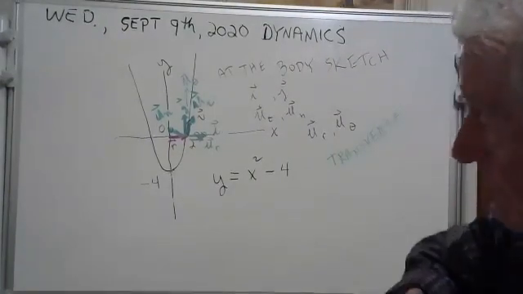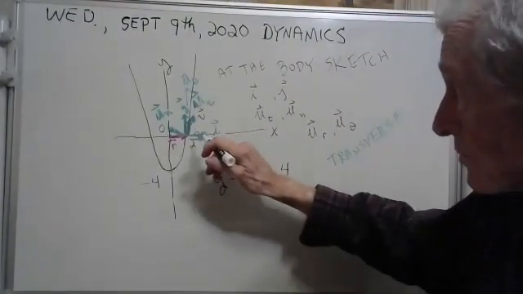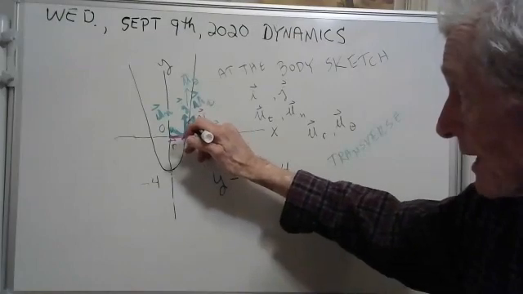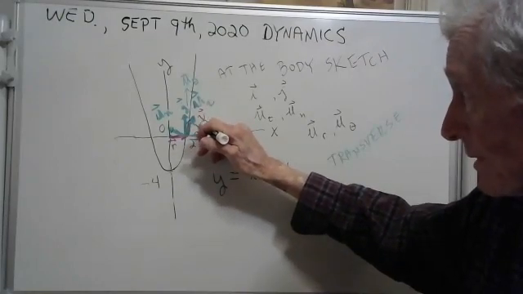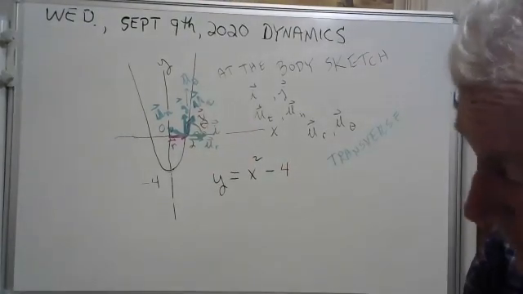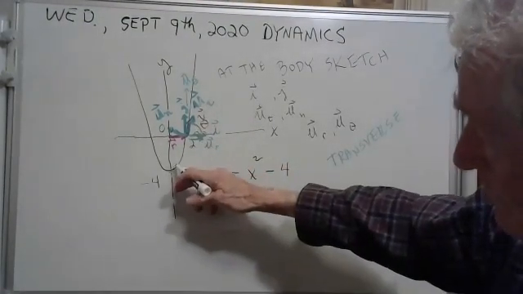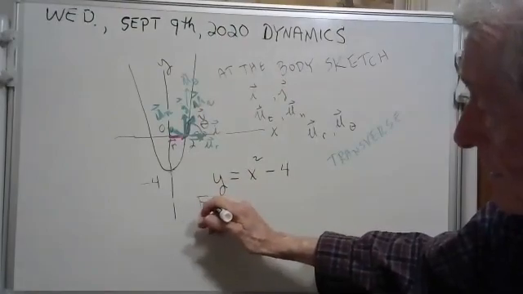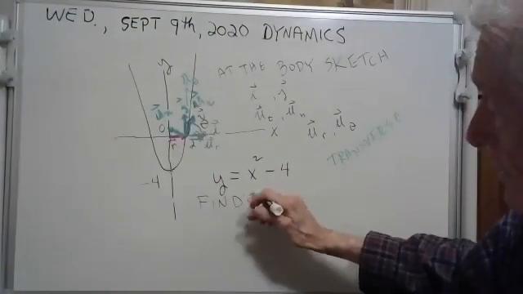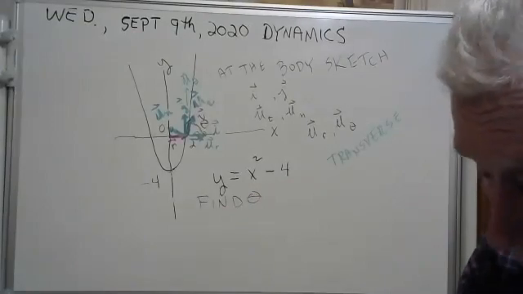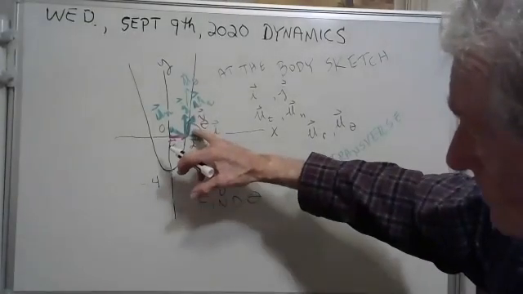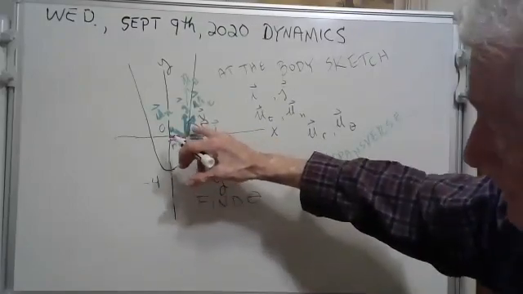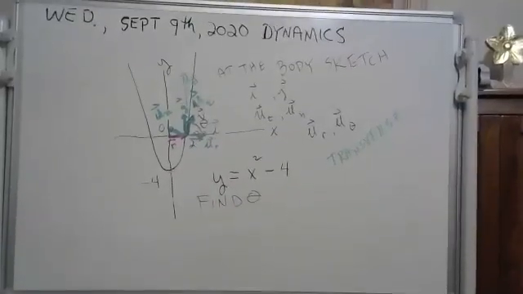Now, we're going to find the angle right here. See this path? See this velocity? There's an angle right here. I'm going to call that angle theta. We want to find the angle. It's not straight up right there. Can you see that? It's pretty steep, but it's not straight up. We're going to take a minute or two to find that angle. I'll shut up. Find the angle that the velocity or the path makes with the x-axis right there. Go ahead.